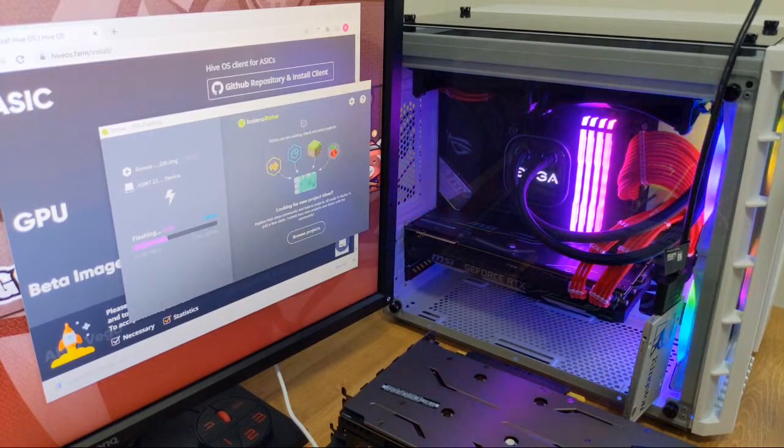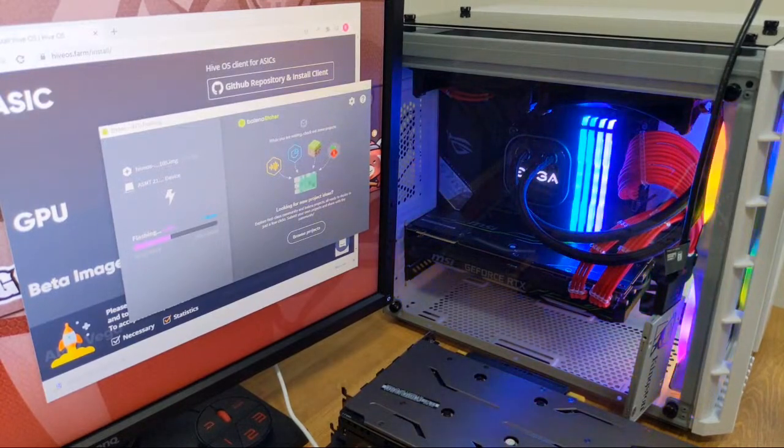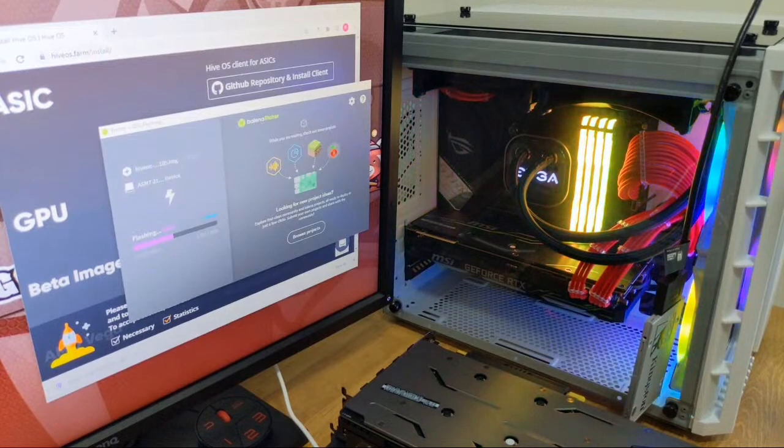PSA, Raven now has higher profitability than ETC. Wow, max voltage, really? Nice. A lot of those 3 gigabyte cards went over to ETC.